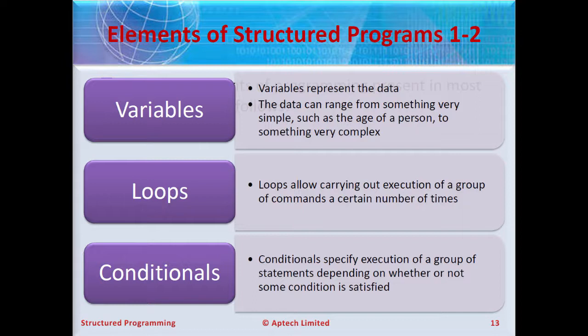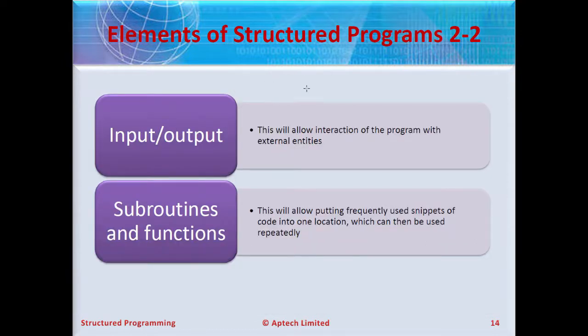We have the loops, which we looked at in the previous session. And what these actually do is that they allow you to carry out execution of a group of commands a certain number of times. We have the conditionals. These are the decision-making constructs we looked at in session 4. And basically, they specify execution of a group of statements depending on whether or not some condition has been met or satisfied.